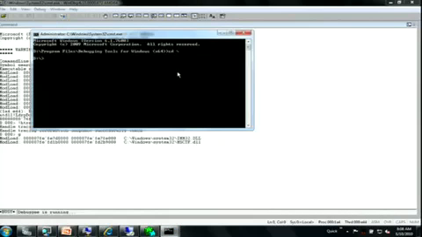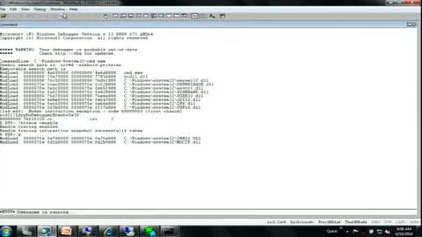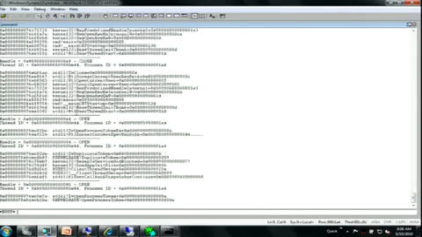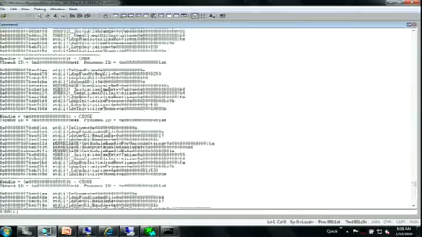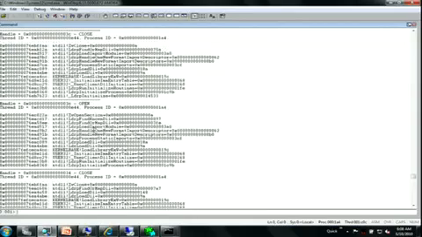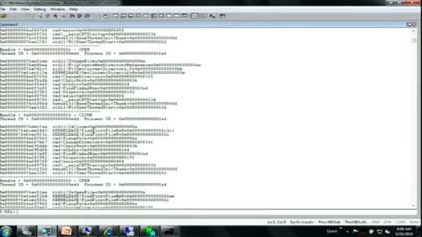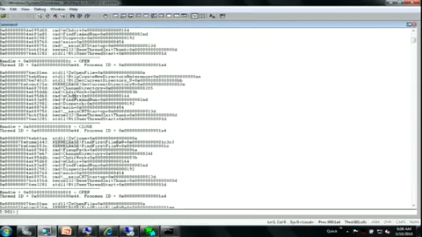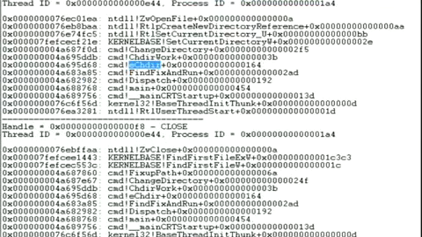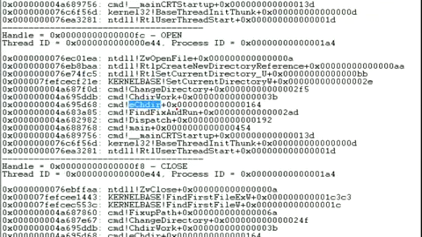Now in that command prompt, if I change directories, just like we saw before, we know that at least one handle is closed and another one's open. If I do Control-Break and do !htrace, this shows me every single handle related activity that happened during that time. Here's the change directory right there: find, fix, and run, change working directory. So this is the handle that we just saw get created.